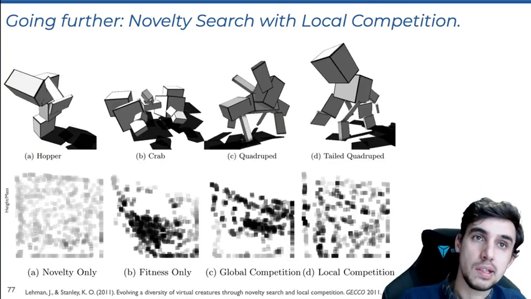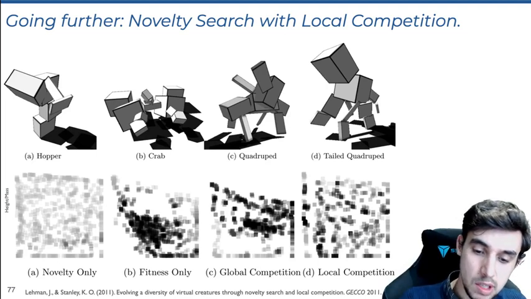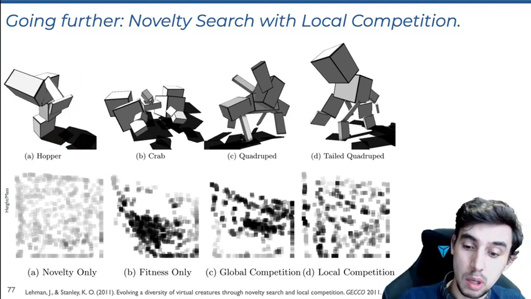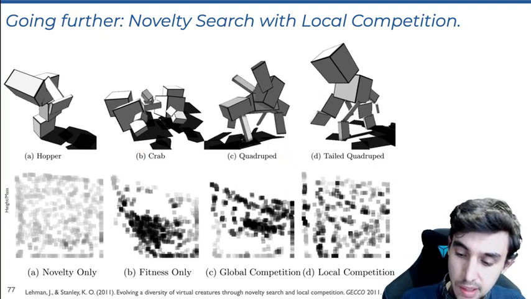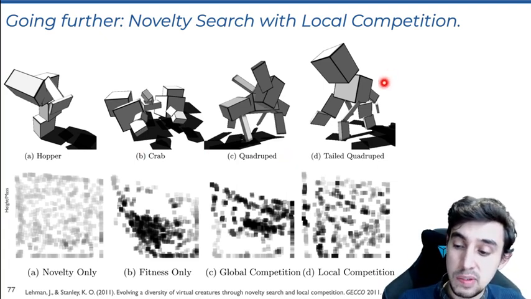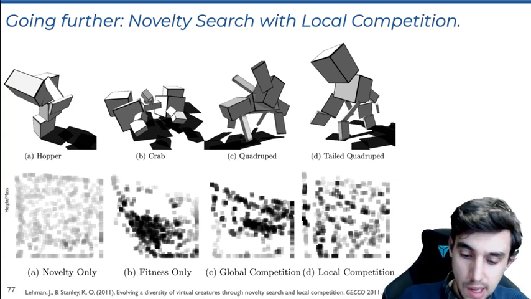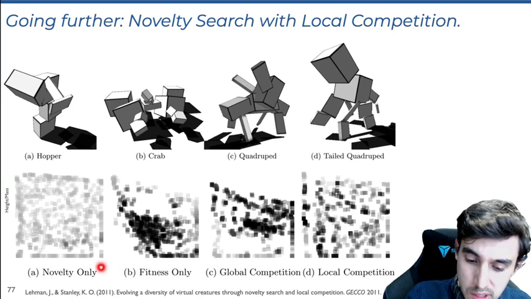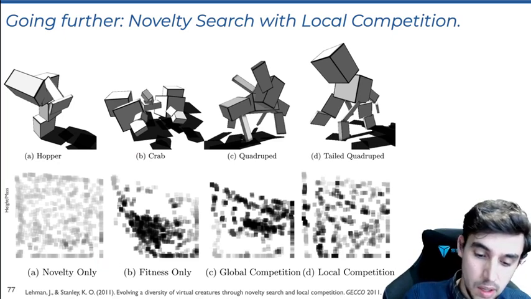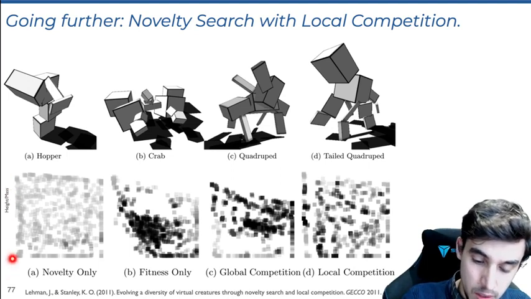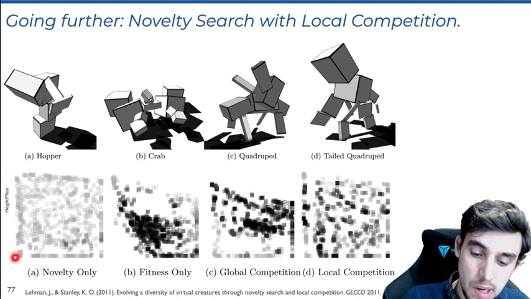So typically the authors of the novelty search with local competition used this algorithm, for instance, to generate different virtual creatures of different shapes and different morphologies, and they tried to find those different creatures by also finding those that work as fast as possible. And so here they had two different metrics in their behavior descriptor: the height of the creature and their mass.